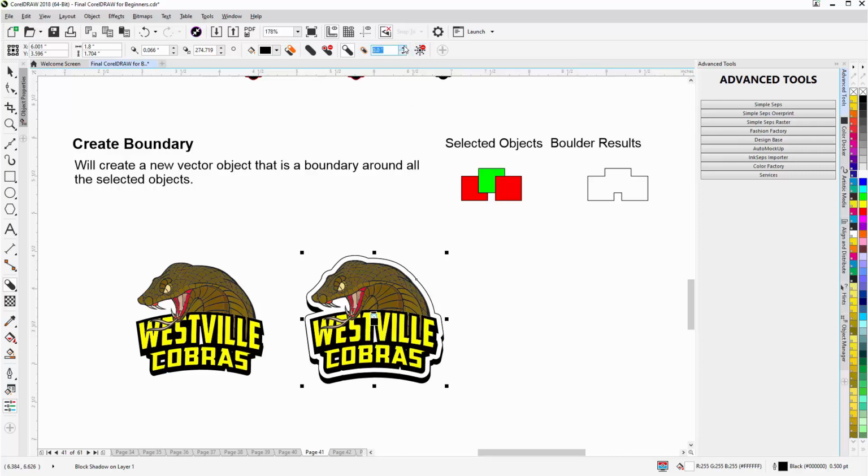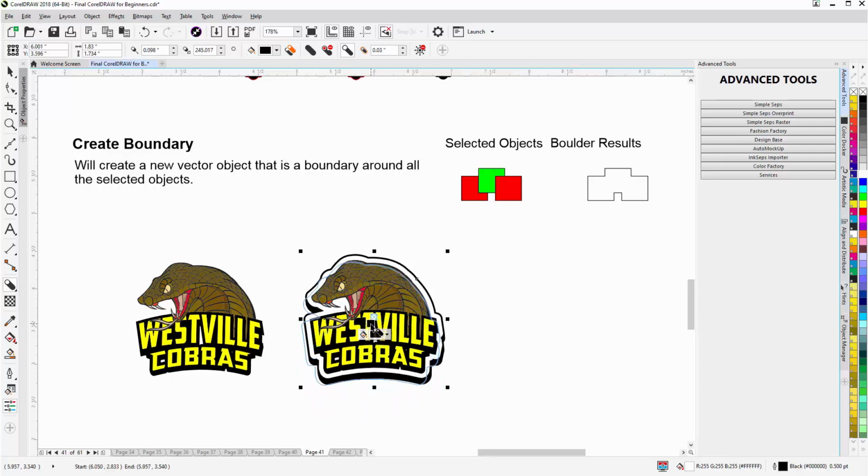And I can come up here and we'll expand that or work on that based on the outline. So you can see how that could save me a lot of time as opposed to going through and welding objects together or trying to trace around the outside of the graphic. I can just simply create a boundary, create the contour, and then add the block shadow.